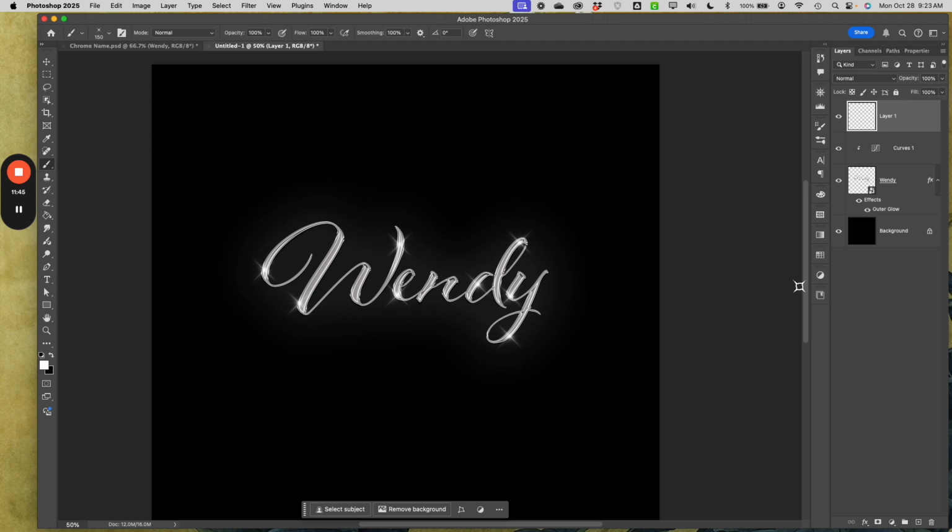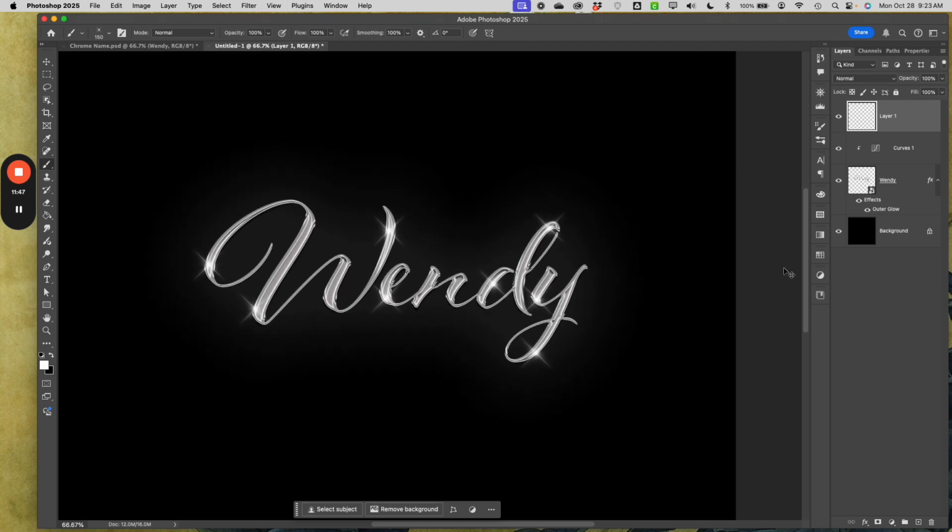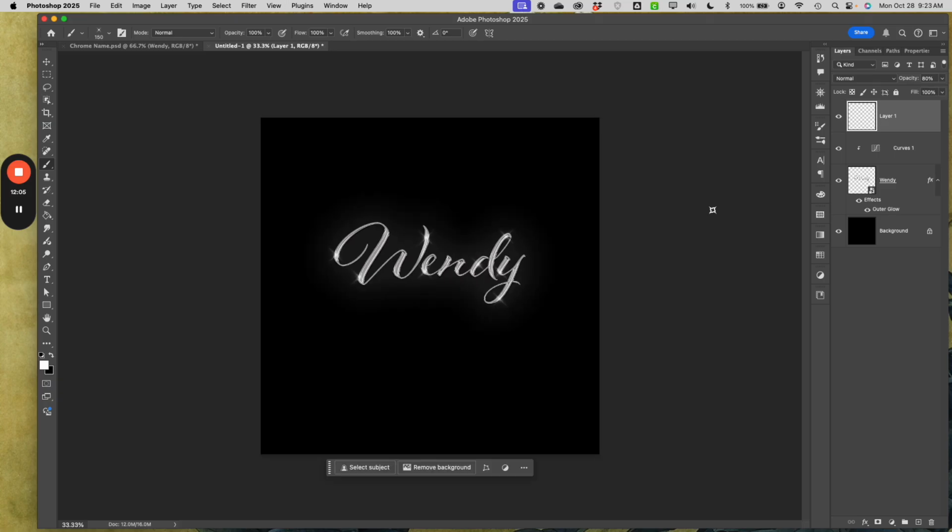How about there? Okay, all right, so now you can see what looks like a chrome effect here. You can always come in and adjust the opacity if you think it's too strong. You can do it a little fainter, a little lighter. I'm probably going to keep it at about 80%. I think that looks pretty good. All right, so that's how we make this chrome effect, or apply it to something, and here we applied it to text.